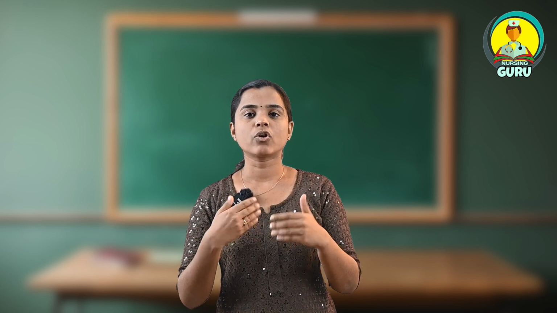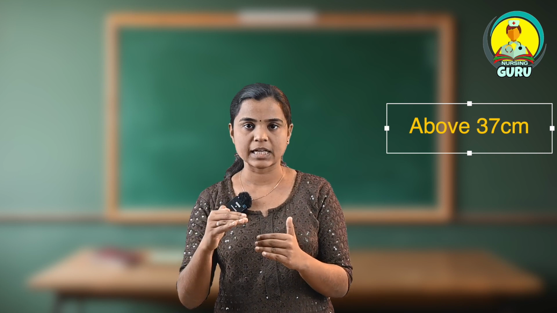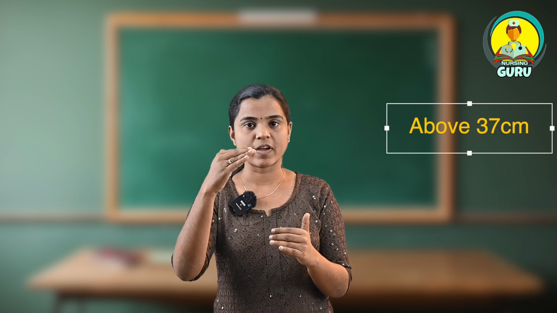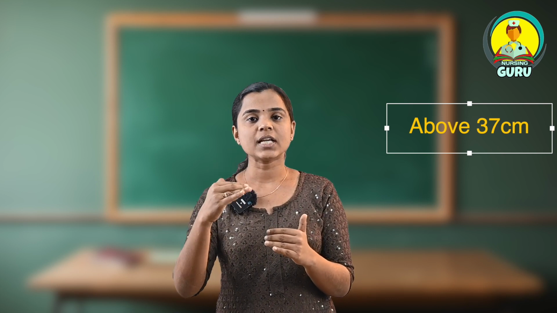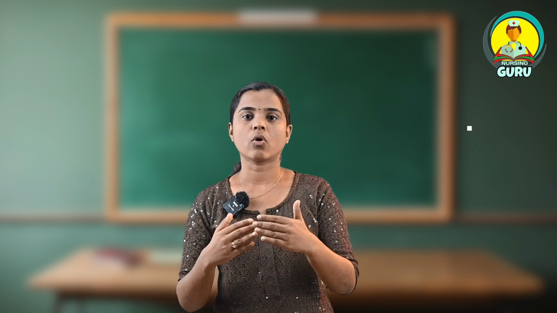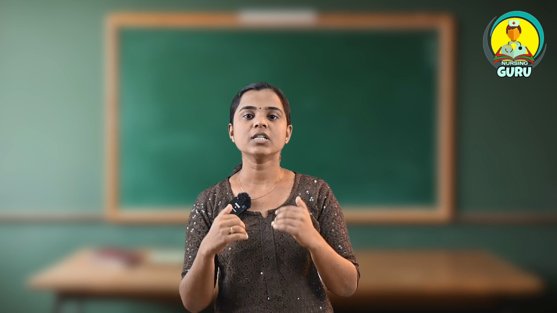After that, we should roll the Macintosh, and it should be kept about 37 centimeter below the head end, where we are placing the pillow. Below that, about 37 centimeter below, we should keep this Macintosh, roll on the Macintosh. Later, we have to spread the top sheet and the drawer sheet.